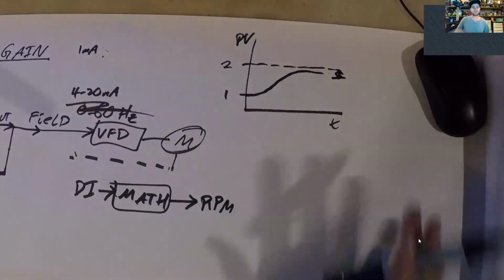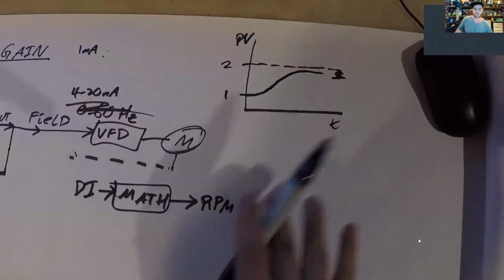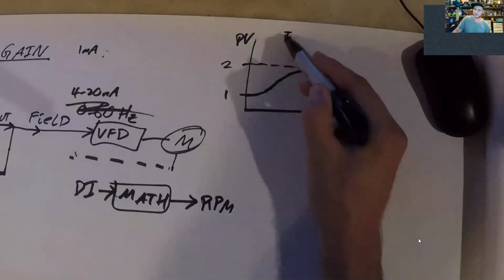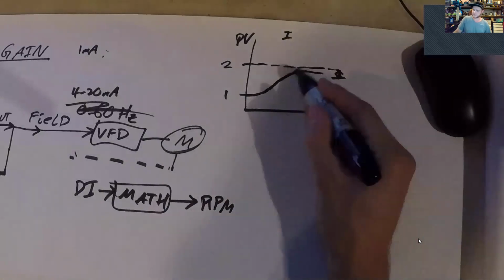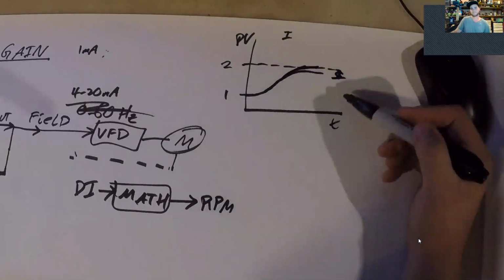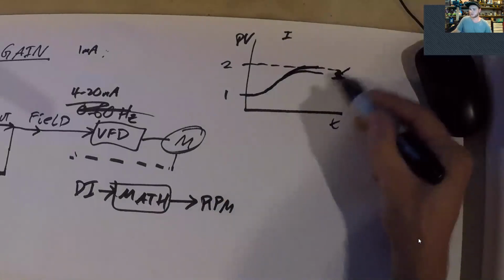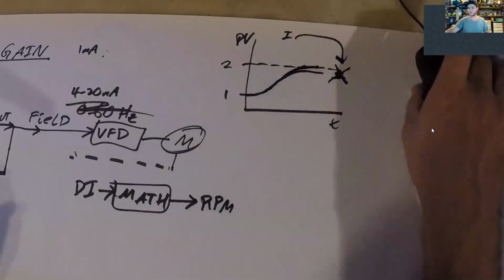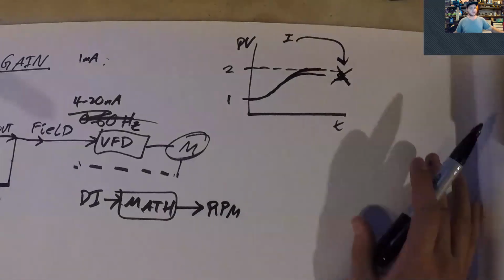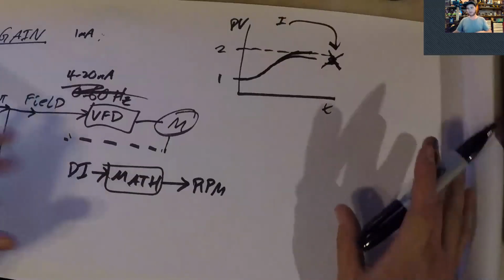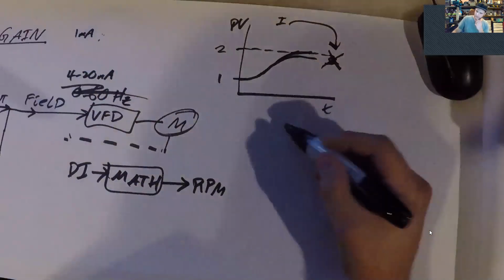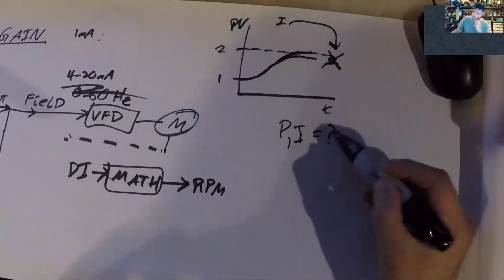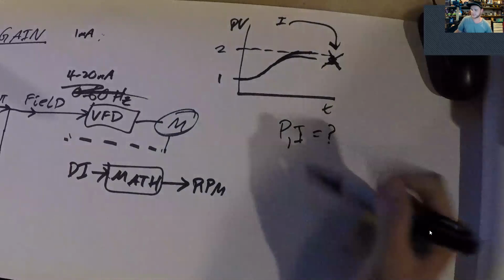This has roots in the complicated math that you'll learn and discuss in great detail with Professor Ellis. But basically, introducing your integral term, your I term, does some cool math and gets rid of that offset, in theory, if you tune it correctly. So I gets rid of offset. That's all you really need to know. Now, again, when you're configuring this, you need to tell your controller what your P and I values are, right? You have to program that. It can't just figure that out for you.